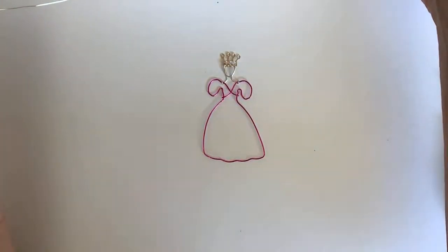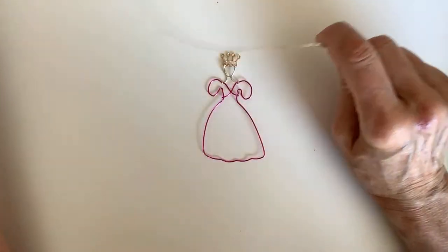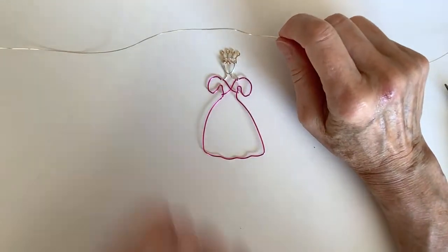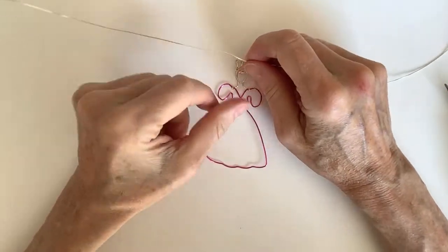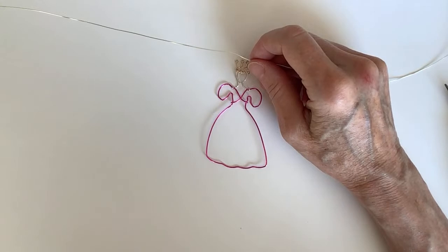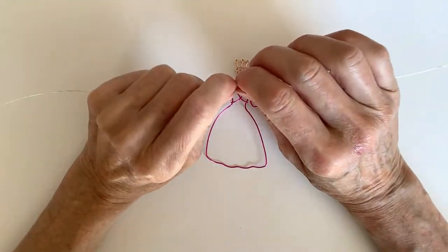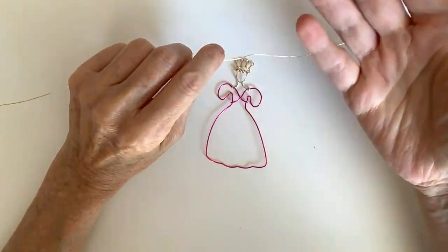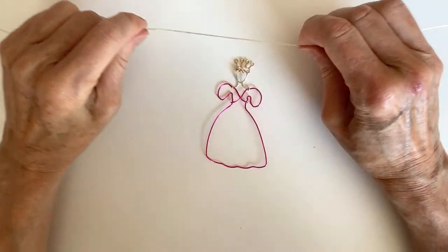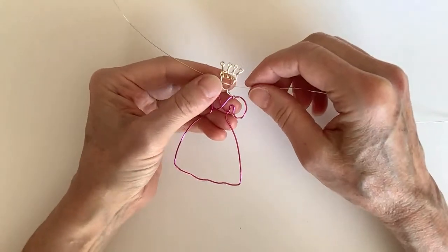There's nothing wrong with the wire. A lot of people love parawire, but personally, I prefer the artistic wire. I just like the texture of it. I like the feel of it, and I love the colors of it for sure. But yeah, a lot of people use parawire. It's not a problem at all. Everybody has their personal preference. And I actually didn't even know about the beadsmith wire. Somebody in the group had told me about that, and I ended up quite liking it. Just the color wasn't as nice as the artistic wire, but the feel, the workmanship, and the quality of the beadsmith wire is very nice. Very nice for sure.